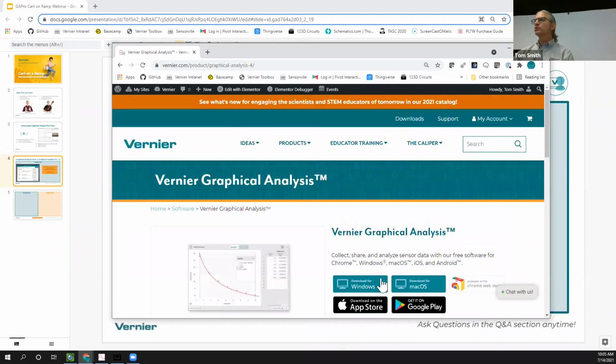You can download those directly from the website, or there are links to the appropriate web stores if you have an iOS device or an Android phone or a Chromebook. You can access those there, and the download should happen pretty quick, and then we can activate the pro version here while we're talking. So I'll get that out of the way.